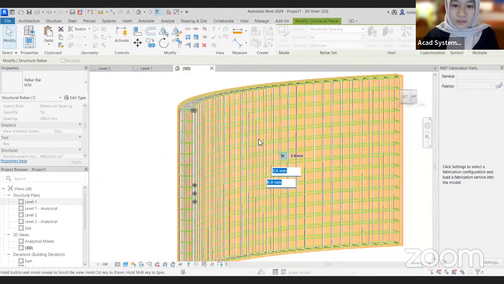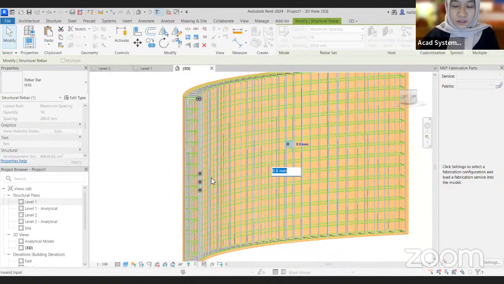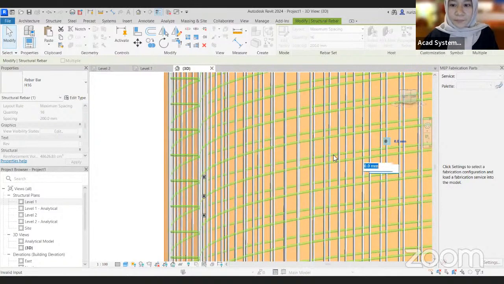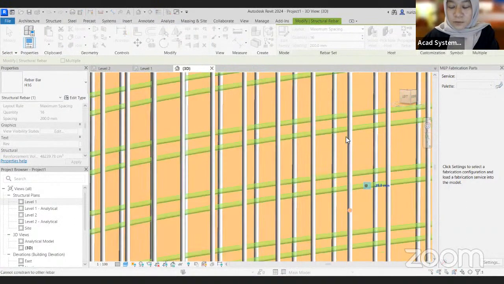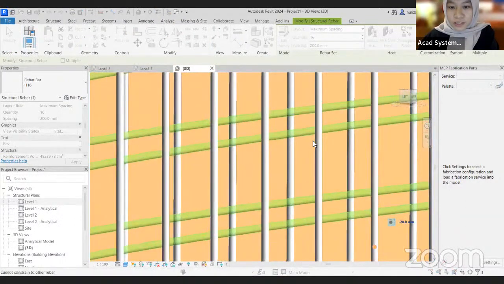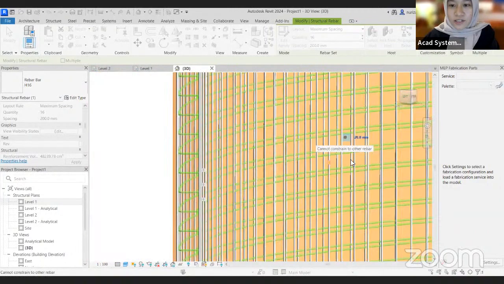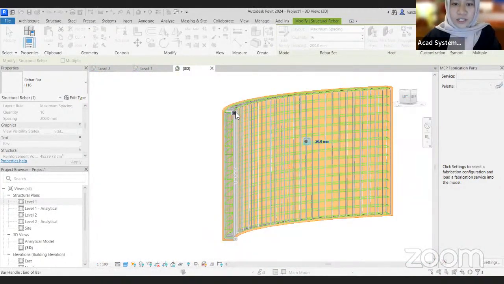It has multiples of this circle, which are positions that you can offset the amount, so you can adjust your rebar. Let me enter amount negative 20 millimeters. Negative 20. So yeah, it will move your rebar inside. That's how you can adjust your rebar by using edit constraint.